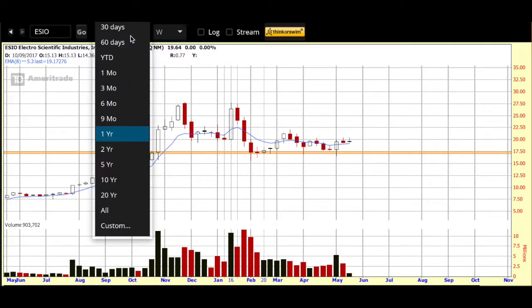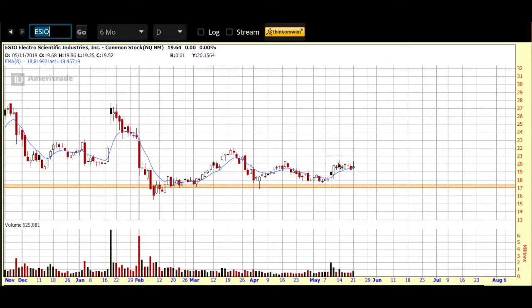So I'm keeping an eye on this one in this area, especially with those scores. I'm going to move it away from the weekly to the daily. So here is that area around earnings where it kind of walked around a little bit. I would expect in a continued rising market environment that this one will start to lift into my green circle area. I know everyone has their own way of doing things.